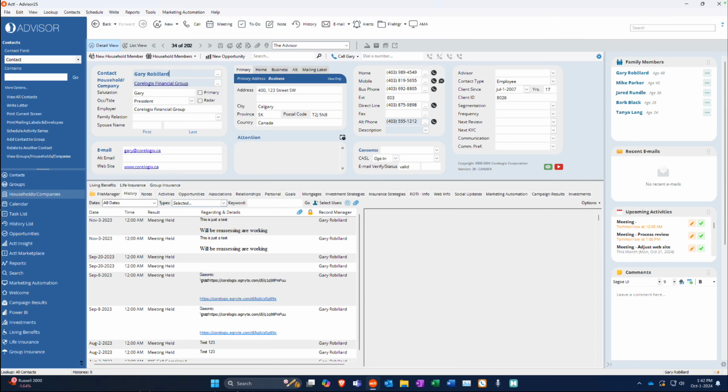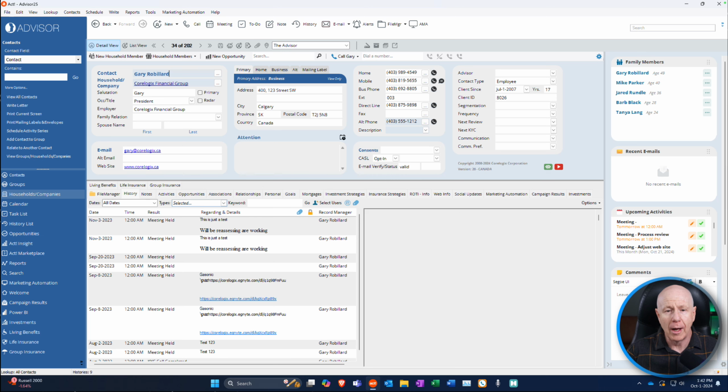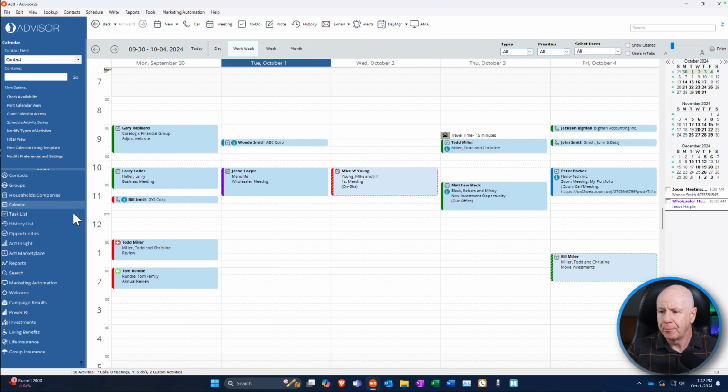Let's go to the next screen. All right, here we are. And as always, this is a demo database, and I'm going to just walk you through some of the changes that we've made. So over on the calendar, we're going to jump over to the calendar here, and you'll see right away it looks and feels a little bit different. You've got rounded corners now, it's got a new modern style. In the new version of the ACT calendar in version 26, they actually took out this priority bar on the left hand side. And we kind of disagreed with that.